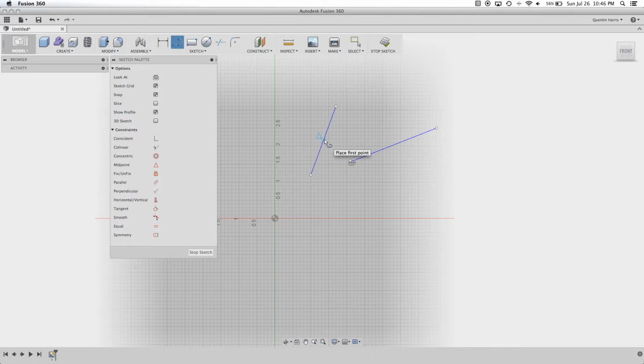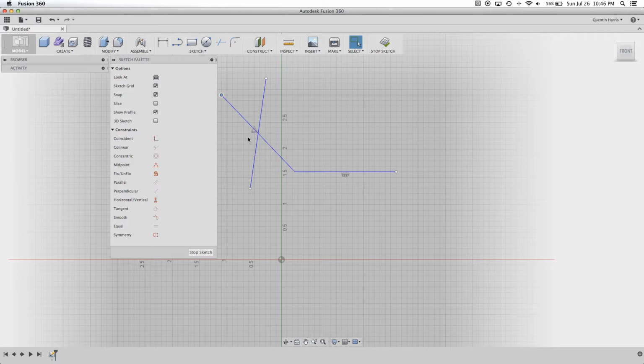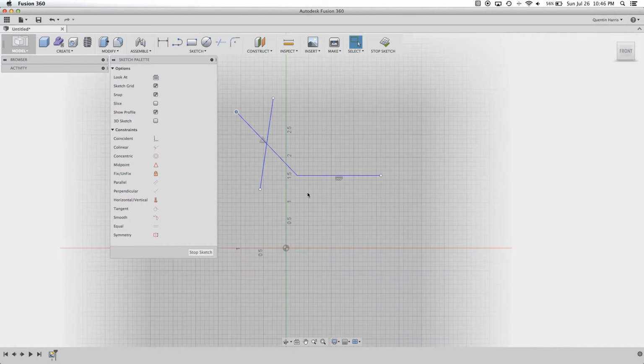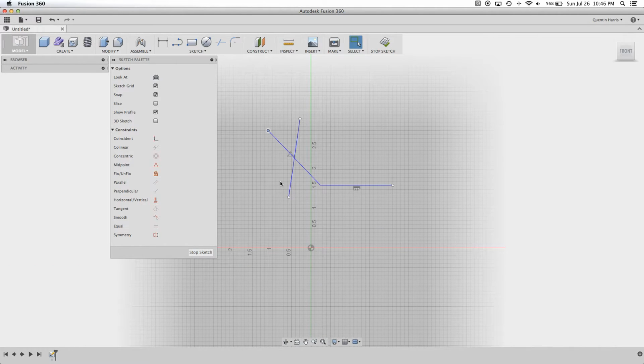So we can either do it that way and it'll automatically put in our midpoint constraint, or we can select the tool, select that line and then this line, and it'll line up the midpoints with each other. So depending on how you want to use that, that's what that does.